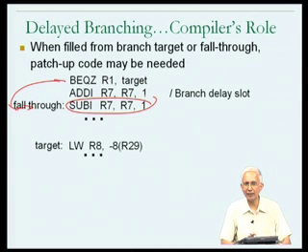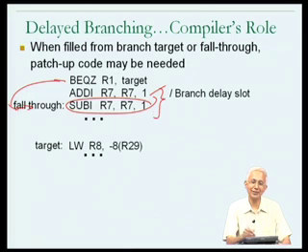But in general, the compiler would have to do the filling of the branch delay slot and the appropriate patching up of the program to ensure that the resultant program runs correctly regardless of whether branches are taken or not taken. The net result will be, of course, that in this particular example, every time the branch is taken, we get the benefit of the branch delay slot filled with an instruction that would have been executed anyway. However, in situations where the branch is not taken, we have 2 additional instructions that are executed that could have been avoided, and we have the equivalent of 2 cycles in which no useful instruction is being executed.